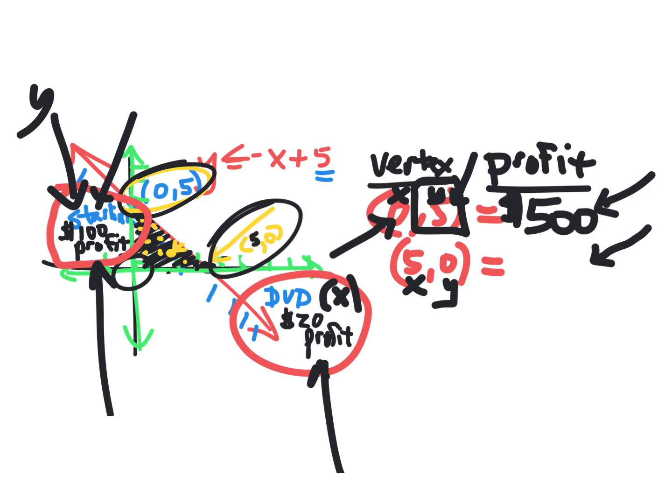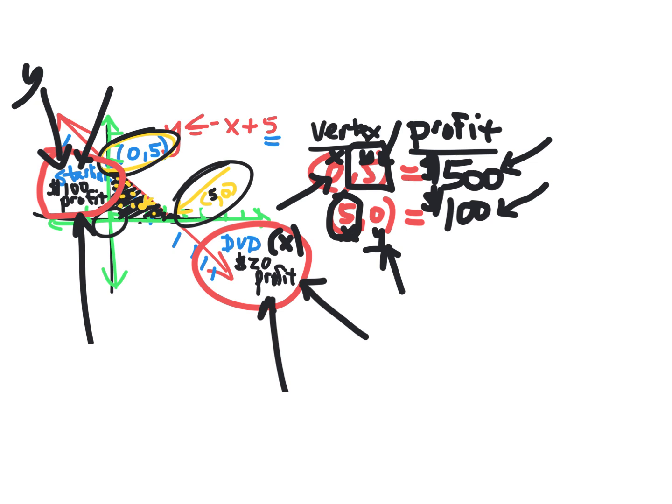All right, over here, we got 5 X's. X's are $20 each. 5 times 20, $100. Why aren't you adding anything for the Y's? Because there was 0 Y's in that scenario. Do you get as a company, this option is way more profitable. $500 is more profitable than $100, and therefore that wins. That was the best spot, that one.